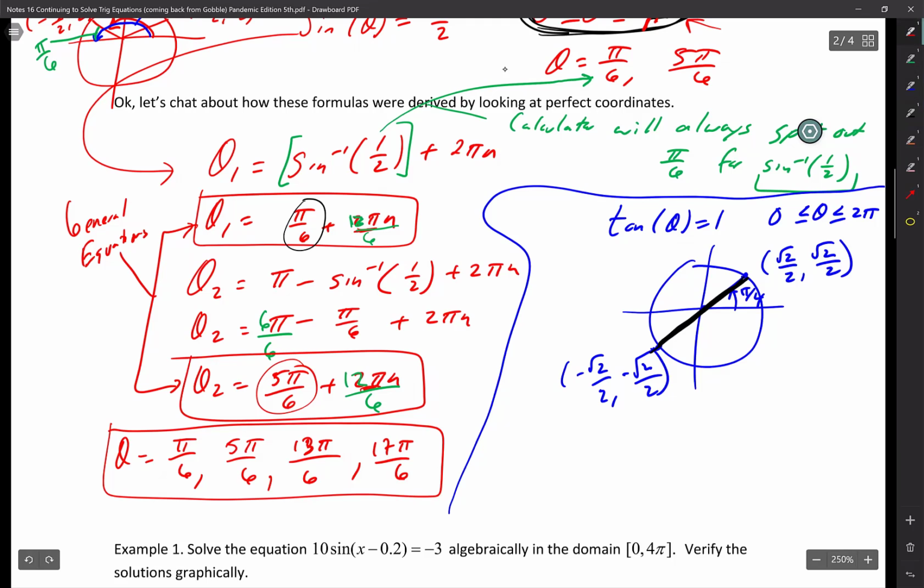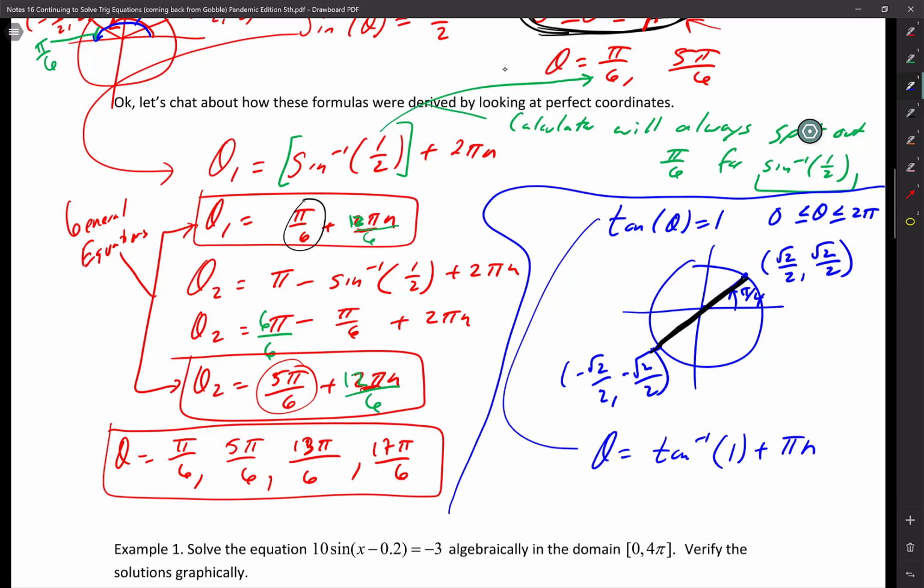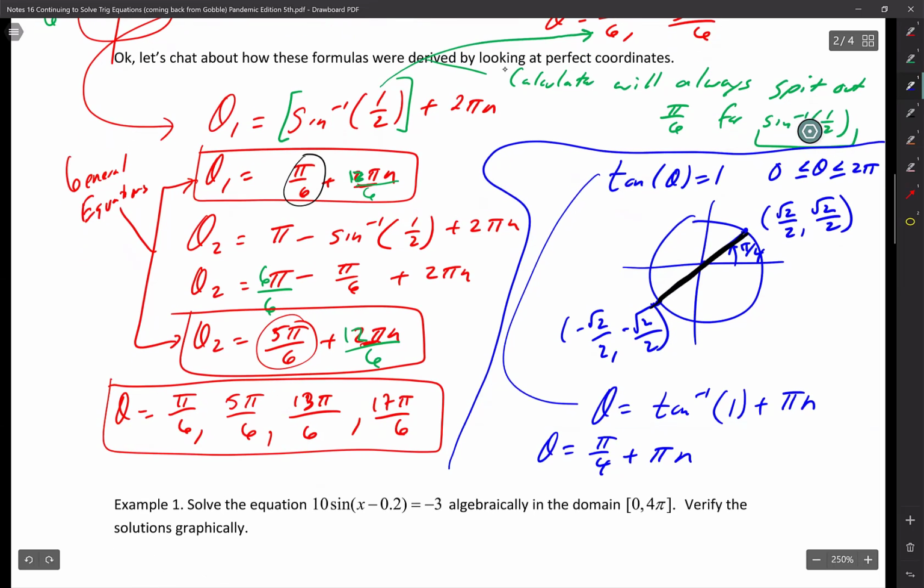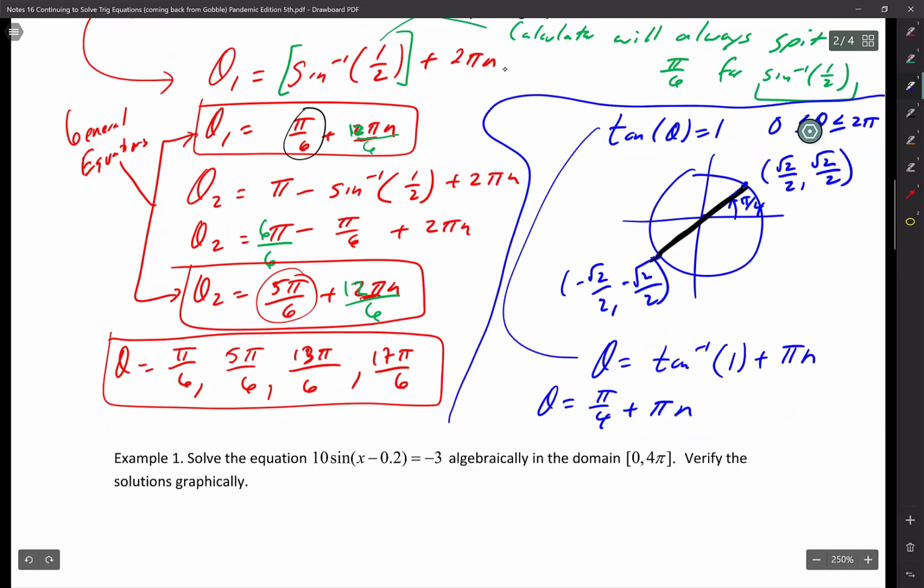So let me go ahead and write that statement down. So from here, you can just go theta equals arctan. You can also say the inverse tan of 1 plus pi n. And that will give you all your answers where n is an integer. So the calculator will spit out pi over 4 or 45 degrees if you're in degree mode. And then if you just keep adding pi to it, you'll get all your answers. So now that I wrote that, there's no reason to write theta 1, theta 2, because there are no two thetas, it's just one equation. So here are all my thetas. This is your general solution.